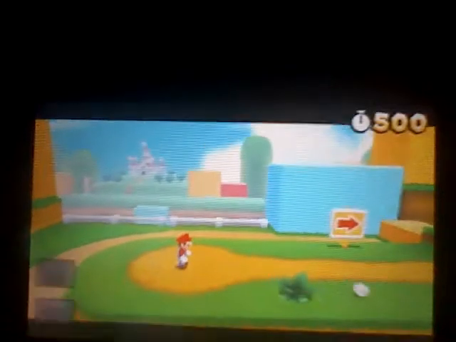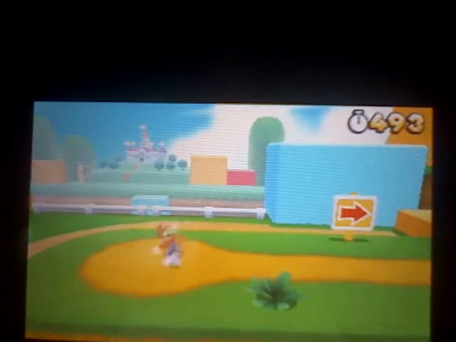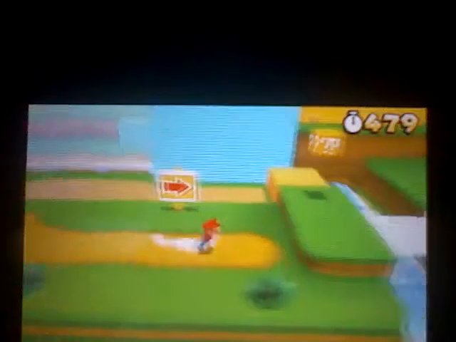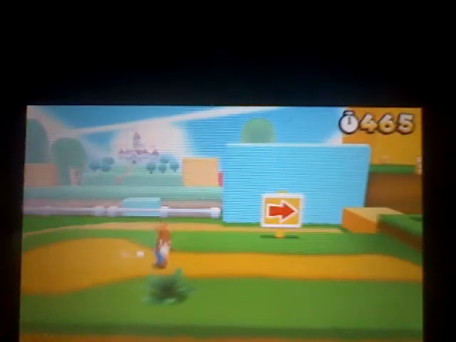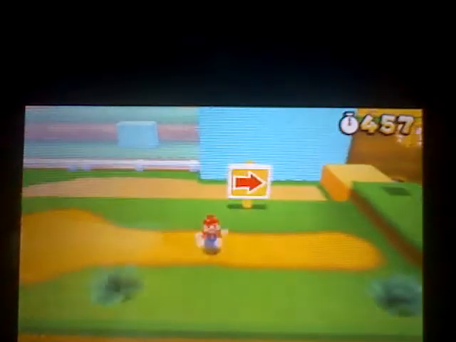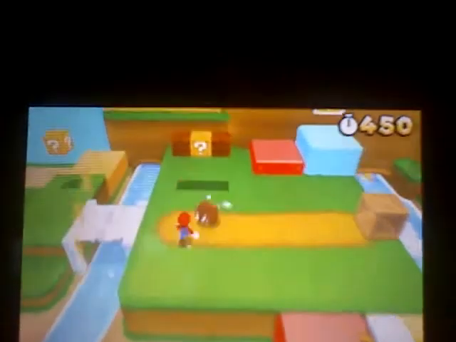Alright guys, how about we go over the basics? So you move with the stick, you jump with A, you run with B, I think. Yeah. You run with Y. You can jump with B, and you crawl with L, and then you do this thing by running and moving, pressing Y, and jumping at the same time. Oh, there might be something over here.